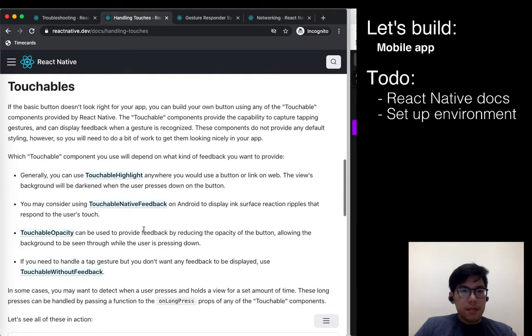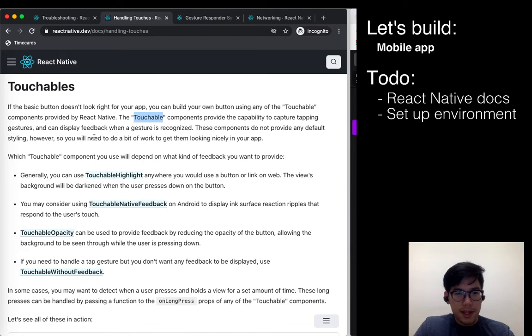If the basic button doesn't look right, you can build your own button using any of the touchable components. Looks like a building block that handles touch events.